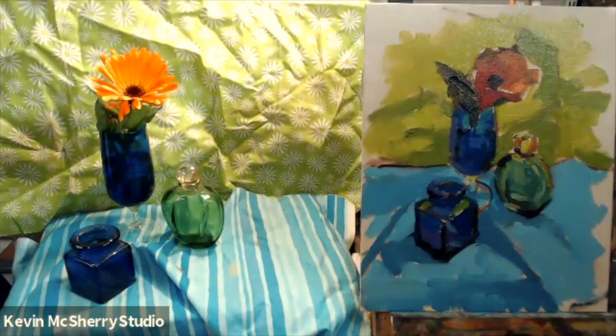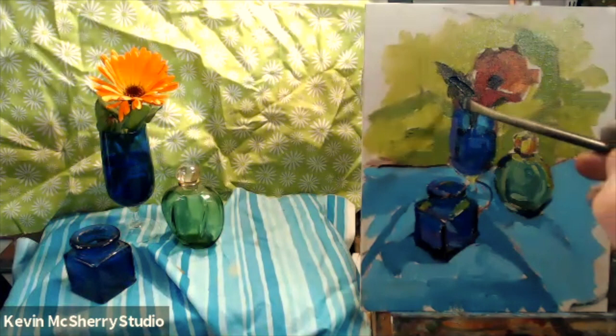And this is Alla Prima oil painting. The whole point is that you bounce around from different parts of your painting, adding in things as you see them, not working on one little point and then moving on. I often see people doing things like that. It makes very stilted looking paintings. You bounce around all over the place trying to get the mosaic pieces into place.